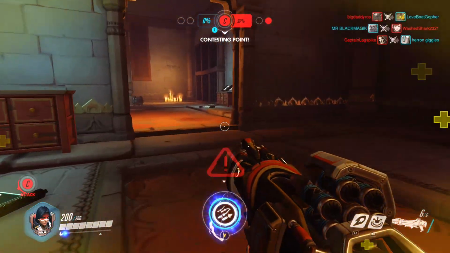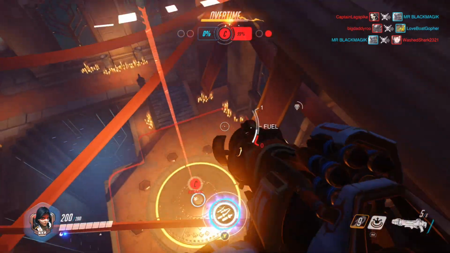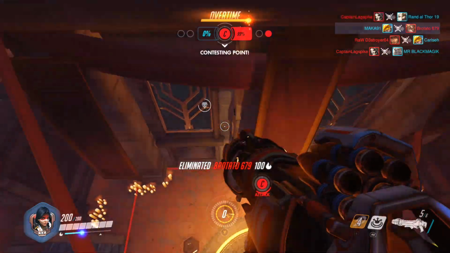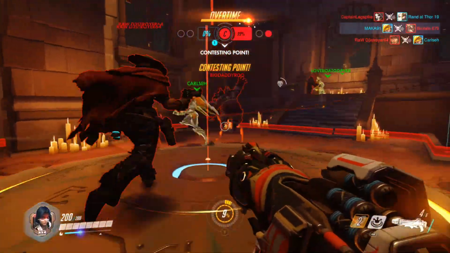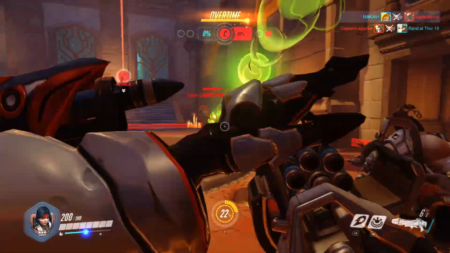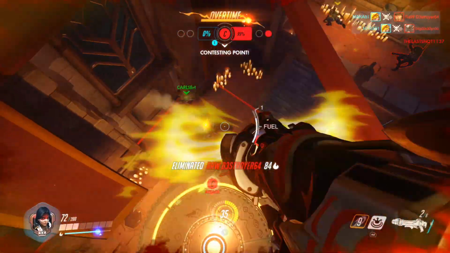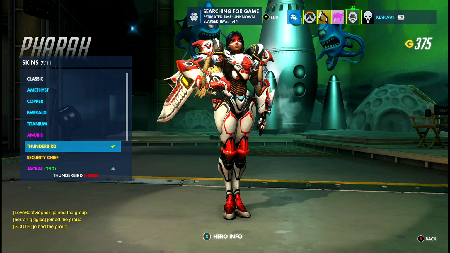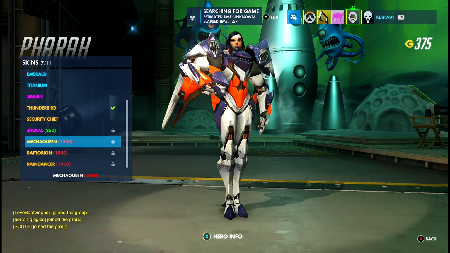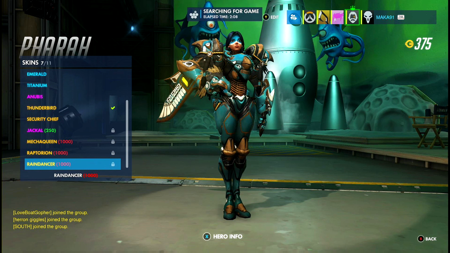Available at your disposal are her hover, which is a passive jump ability that allows her to maintain a little bit of height above the ground. Additionally, as her weapon, she has the rocket launcher, and then for her abilities, she has a jump jet and concussive blast, as well as a barrage for her ultimate. Additionally, for her legendary skins, she has the Thunderbird, Security Chief, Mecha Queen, Raptorion, and Rain Dancer.